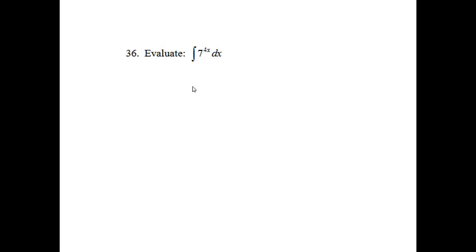Okay, problem 6, evaluate the integral of 7 to the 4x dx. I notice that that is taking the format of a to the u du, and when I do that, I know I'm going to end up getting a to the u over ln a. So that's what I'm going for. If I have a constant base, I'm always going to let u be my exponent, so we'll let u equal 4x, and then the derivative of 4x is 4 dx. I notice that I'm missing the 4, so I'm going to put a 4 on the inside, which means I have to put a 1/4 on the outside.